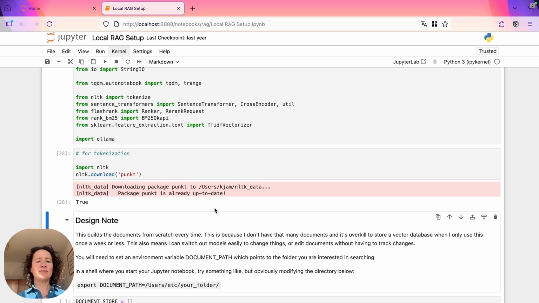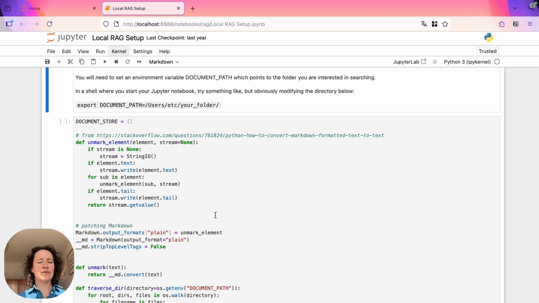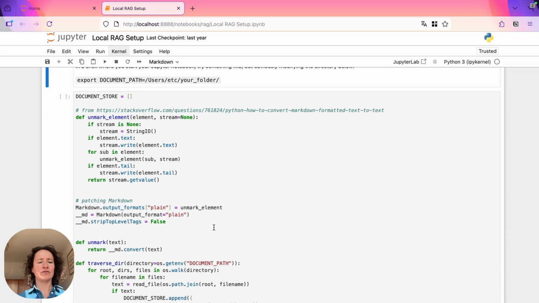I'm going to show you some older ways, so to speak, of doing things and then newer ways. The reason for showing you that is because, as we talked about in the search and retrieval video, depending on how you search, what your hardware is, and how much you want to invest in vector databases or other stuff like this, you might find different workflows work better or worse for you. I just want to show you a few different examples.